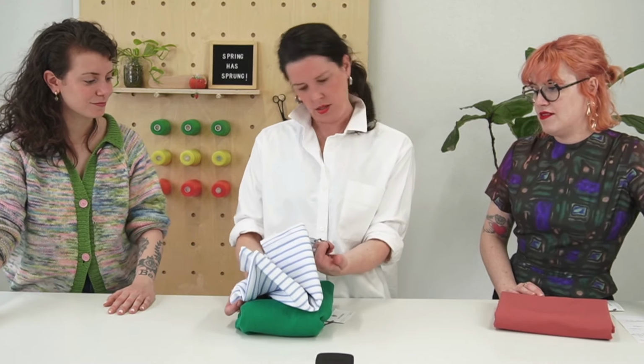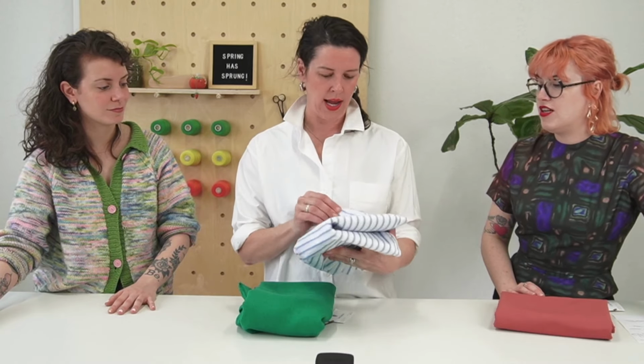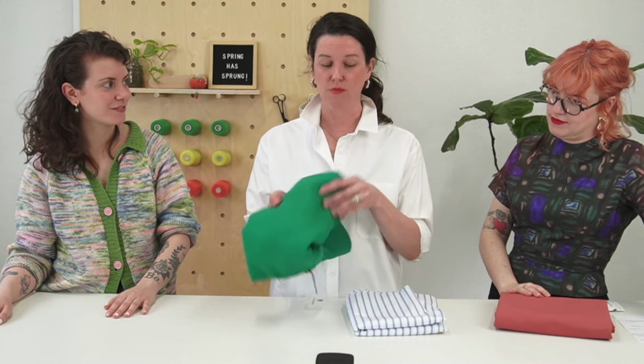I am obsessed with this crispy, striped cotton poplin shirting. It is so soft and crispy and lightweight. I think it would be so cozy to pull on over a sunburn and go through my garden or whatever. But I'm also really into the idea of this color, which I really love.